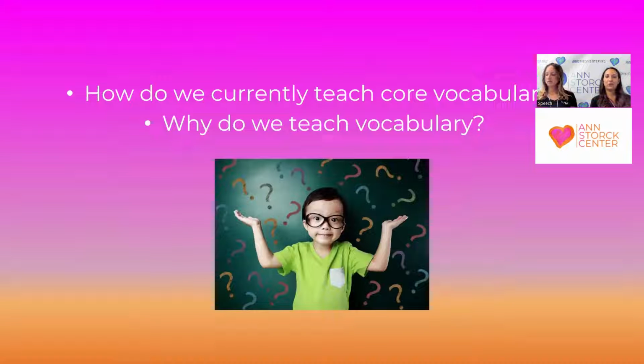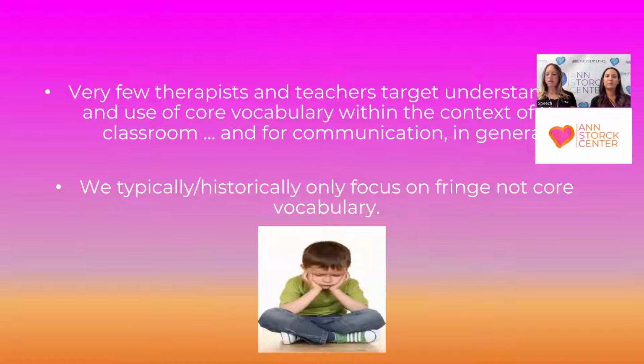So how do we currently teach core vocabulary, and why do we teach this vocabulary? Very few therapists and teachers target the understanding and the use of core vocabulary within the context of the classroom and for communication in general. We typically only focus on fringe, not core vocabulary. Like we just said with that example of the word ball, it's much easier to teach ball. It's very concrete. You show a picture of a ball and you pair it with the actual ball. But what does that really give our users functionally? It doesn't really give them the opportunity to expand. We want to show them throw the ball, put the ball in, give the ball to her, all different ways to use ball functionally.